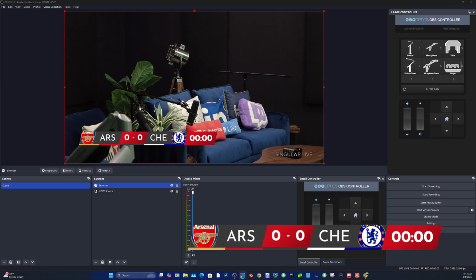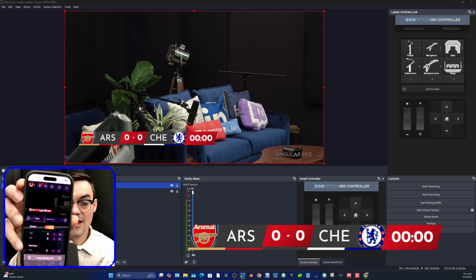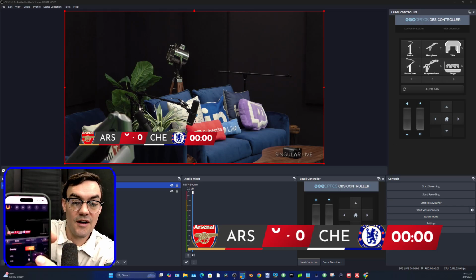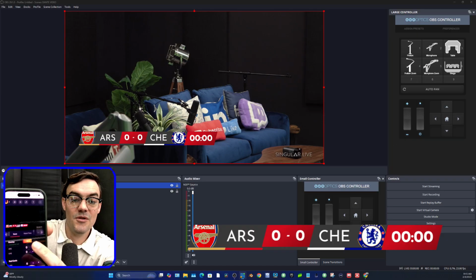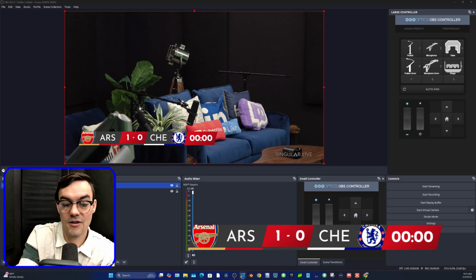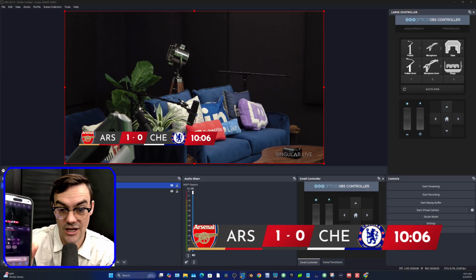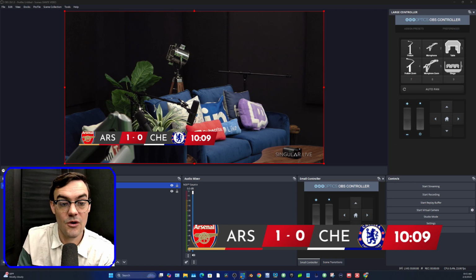So now that is an input, right, into OBS, into vMix, into Wirecast, whatever streaming system you're using. You add that in, and then you can control it with your smartphone. And so if I just quickly show you here, if I click the add button, you can see, and it's beautiful too, right? You can manage the time. You can start the time here, hit play. You can add how many minutes it is and hit play and pause really quickly and easily. And boom, you've got a professional looking graphic for your production.